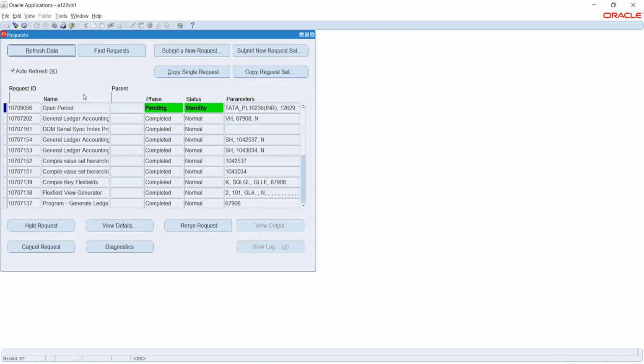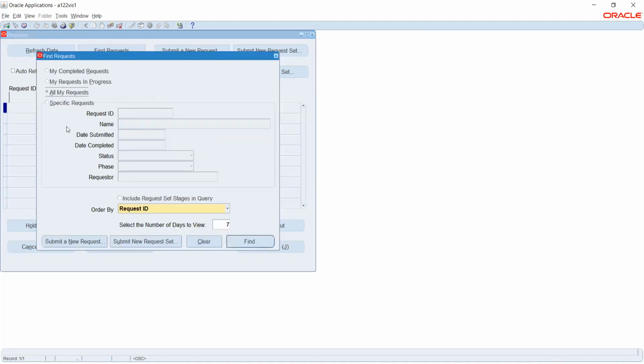Okay, so let this program run. Meanwhile, probably we will see the other options available while running this program. Here we have a few options. If I want to search for any particular report, I'll go here to View and click Request.